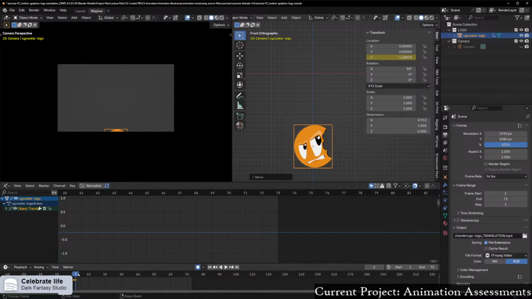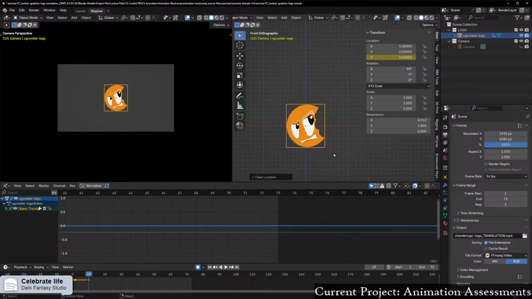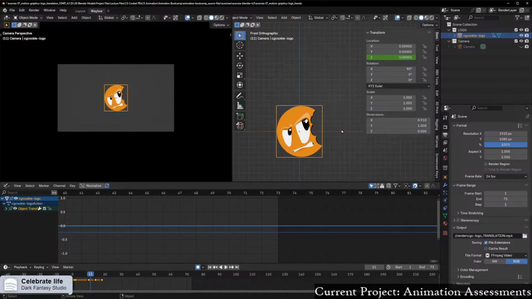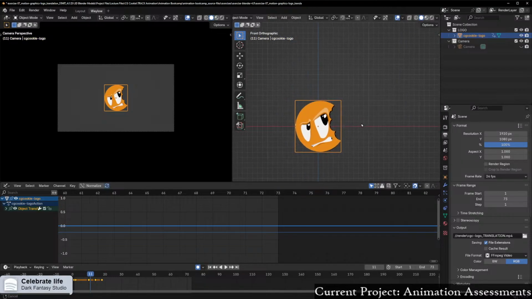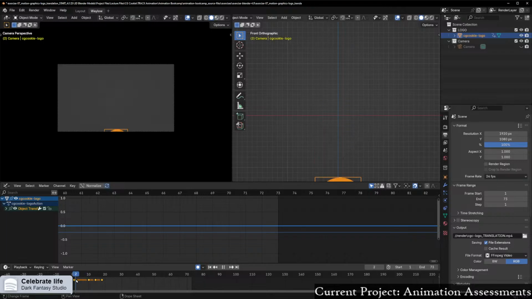And then, say frame 10. So, Alt-G. Four frames later, Alt-G, and then Alt-G.